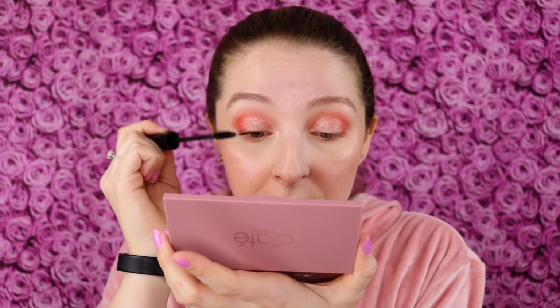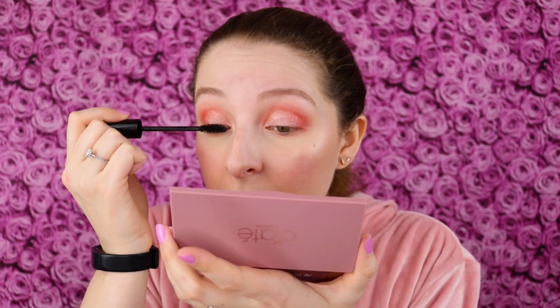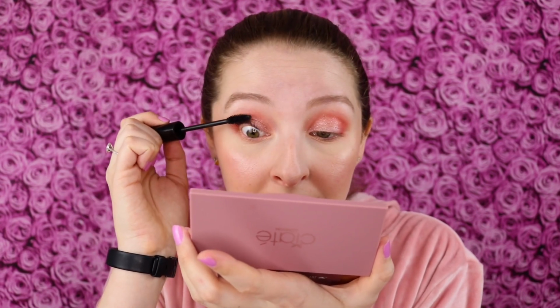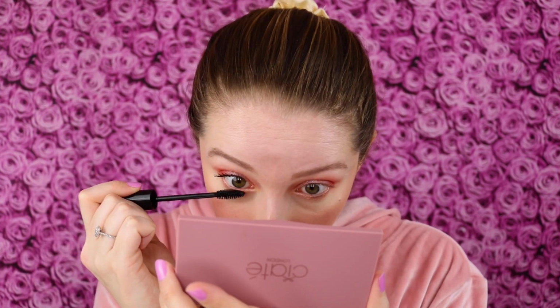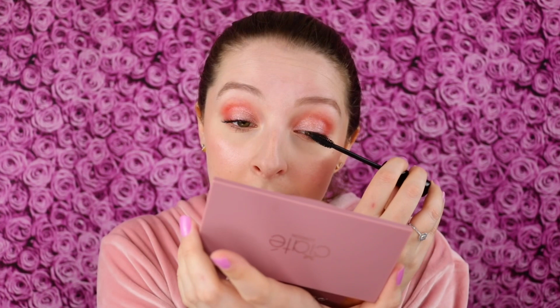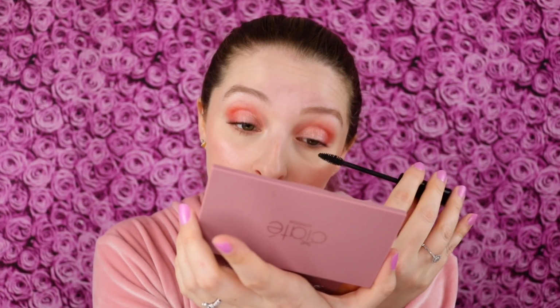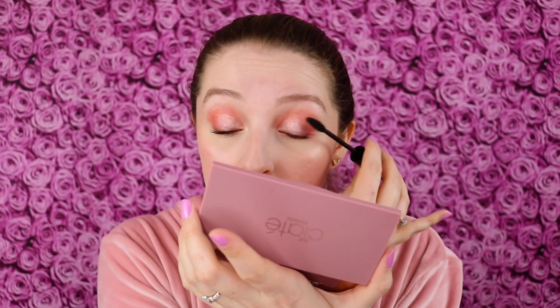But this just has such a great dark color. It's super volumizing without causing any clumping. It doesn't make the lashes stick together. And also this shape of the wand works really well for the lower lashes. And I like to do 2 coats of this. So applying it to the other eye before I do the second coat on the first eye.